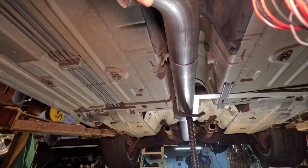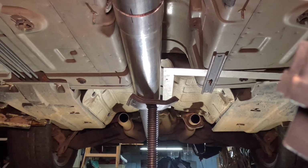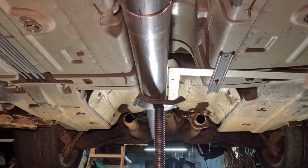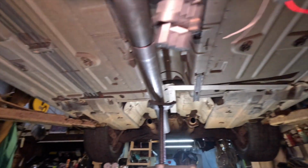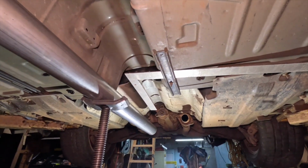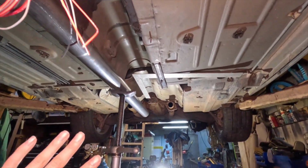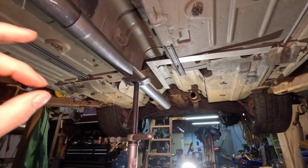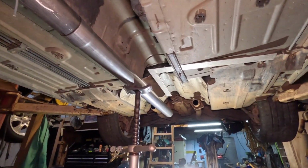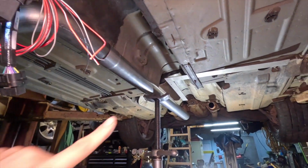I'm back here and I am just eyeballing it right next to that bar there, basically, so I can get it as straight as I can get it. Then I've got it already marked here, so that way I can cut it. I don't know, sometimes you got to think outside of the box just to get a straight cut or make the pipe straight, because if you put it on and you weld it, next thing you know the whole thing is just crooked one way or the other, and that's really what I didn't want. I know nobody's gonna look at it underneath here, but I know what's under here, so I just wanted to have the peace of mind of having it straight, knowing that it's done right, because I didn't want to have problems down the road.